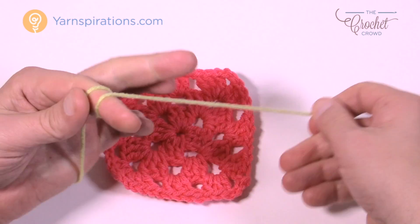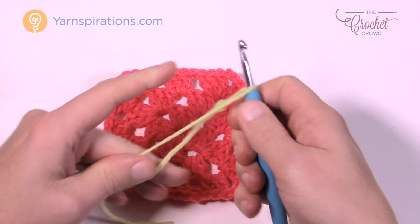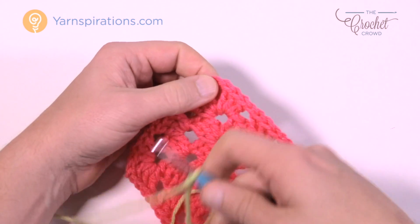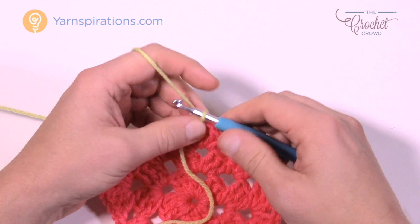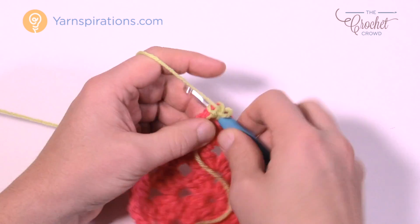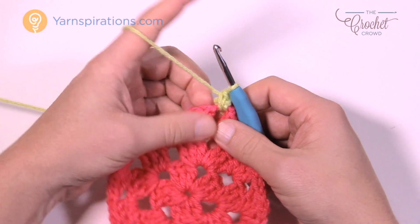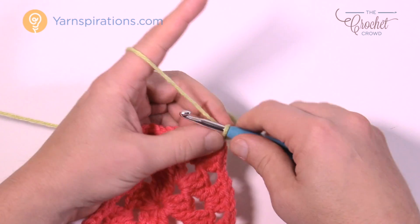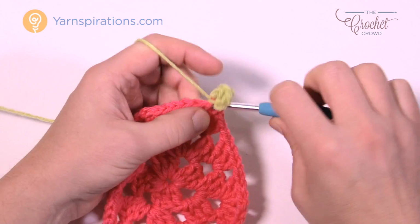So our first one, leave an extra long tail that you're gonna use to weave in the ends, and you're gonna start off in the corner. Can be any corner, doesn't matter. Join it with the slip stitch. You already know how to do this, and chain 1 and single crochet into that same corner, and move that straggler into the back side. So let's begin again. You're gonna chain 3, 1, 2 and 3, and coming into the same space.